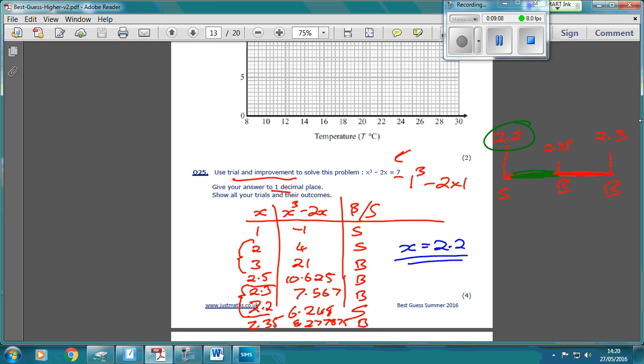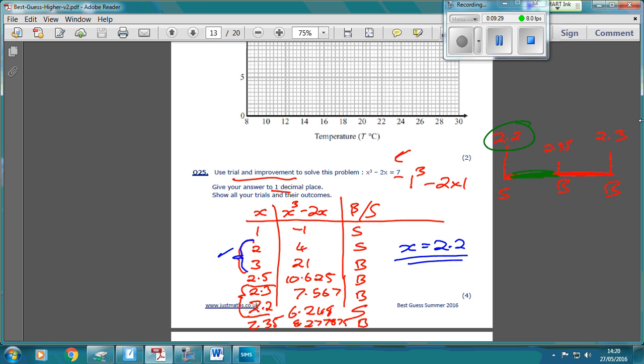So just quickly go through it, because that's a lot of information there. So step 1, what we do is we do the table, and then we find a number that it's trapped between. So a lot of the time they give it to us, but we found out by doing it there's trapped between 2 and 3. Once we've got a trap between 2 and 3, what we need to do is get a trap between 1 decimal place, so 2.3 and 2.2. So that was our first mark.